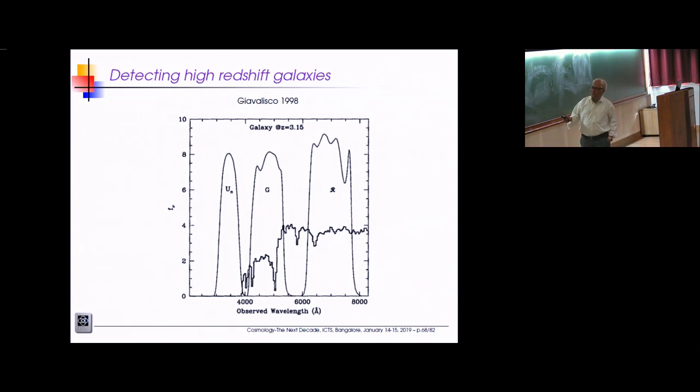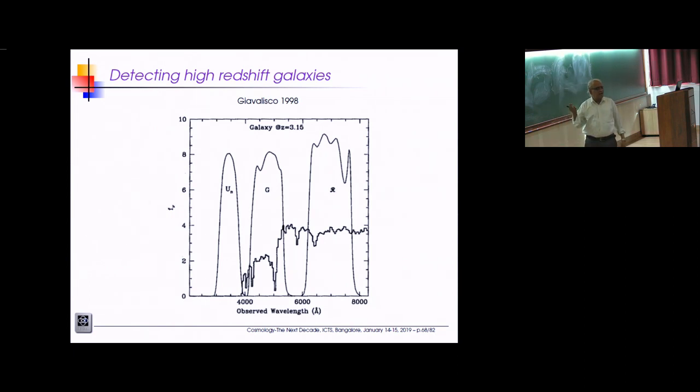I showed you this spectral energy distribution. There is a drop at the Lyman alpha line. This is due to absorption by hydrogen. Now, if you take a high redshift galaxy, here the picture is at redshift of about 3.15, and you have various filters. Filters means various observational windows in wavelength where you try to image the bit of sky that you have. Then it can turn out that in this filter there is no flux, and in this filter there is flux. So here there is flux, here there is flux, and here suddenly it drops out.